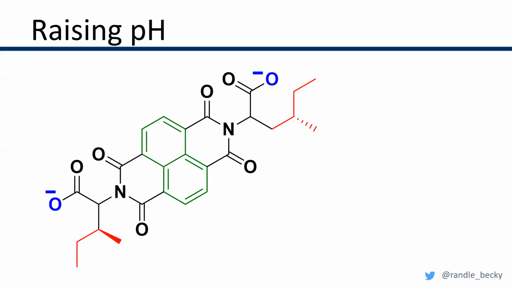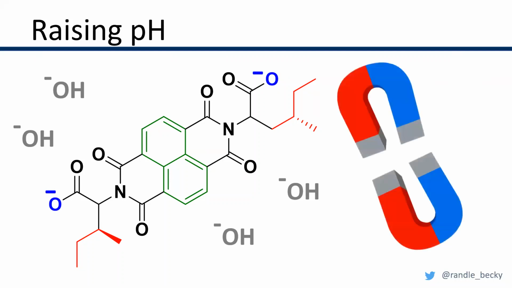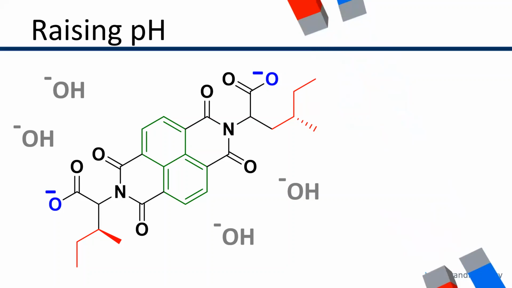And the molecule is fine with that, but it's still lost something. So it gains a negative charge. And all that means is we're adding more and more negative charge into the solution as well. And that's like magnets. If you get too much negative next to each other, they'll be unhappy and eventually repel. So if we keep putting more and more in, we're going to break apart those stacks, we're going to break apart those structures, and we're going to get something more like dispersed molecules that don't care about each other.